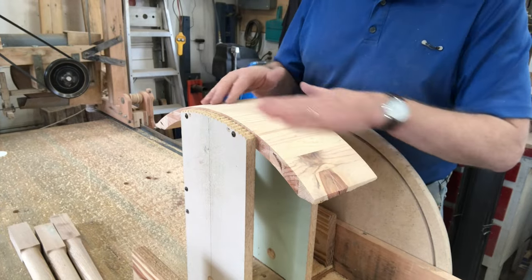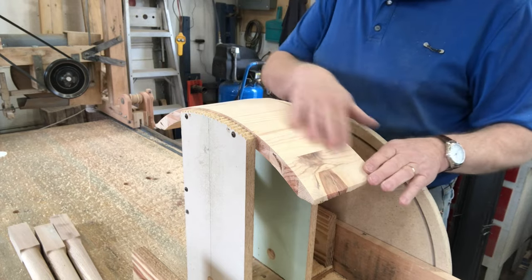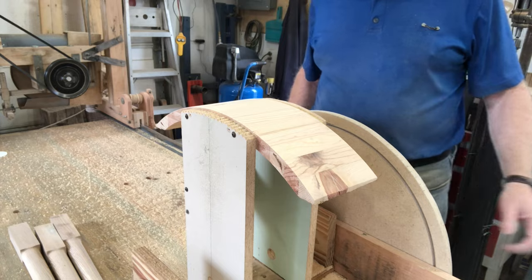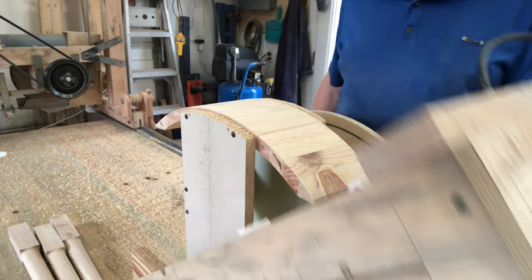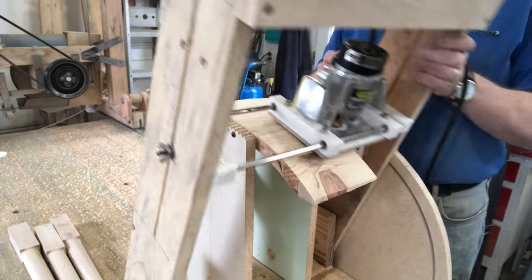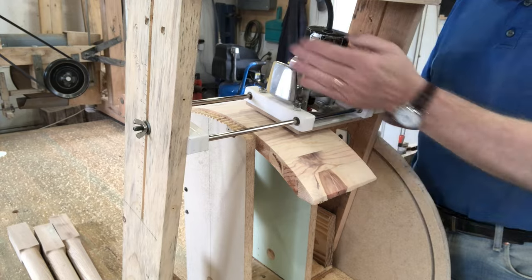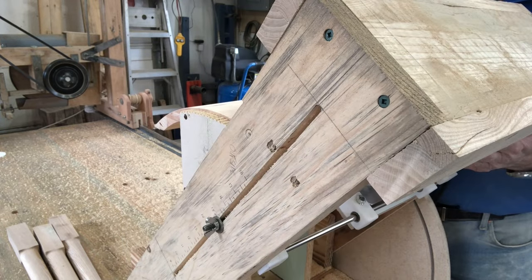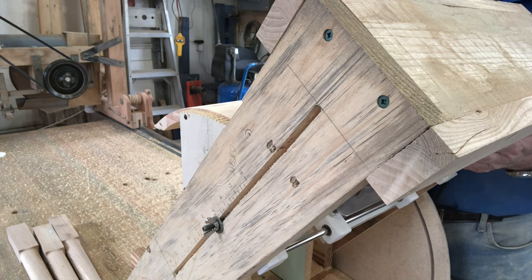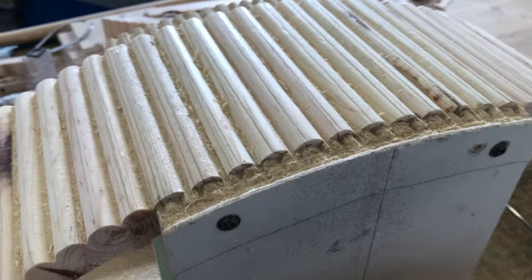So before cutting the beads, I just did a quick sand to remove any of the router marks from the planing operation that we did. Now ready to cut the beads, I have the beading bit put in place. So we're ready to go. I'm gonna start at this end and work forward. And the beading on our second door is now complete.